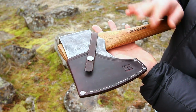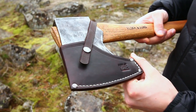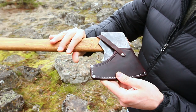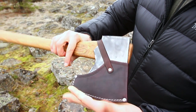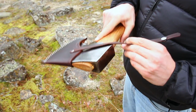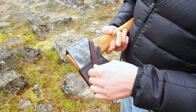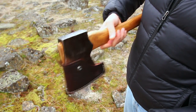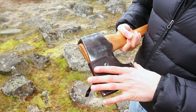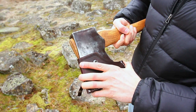This one here — it's a classic shape that we've been sticking to, which kind of hugs the axe head like this. It's got a snap that comes around, nothing too complicated. It's really nice and snug, so even without the retention strap it'll hold on there pretty well. To pull it off you just grip and pull down, or grab it and pull it straight back.